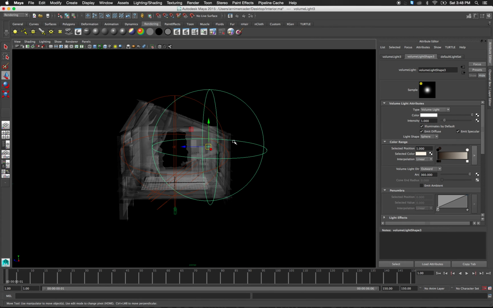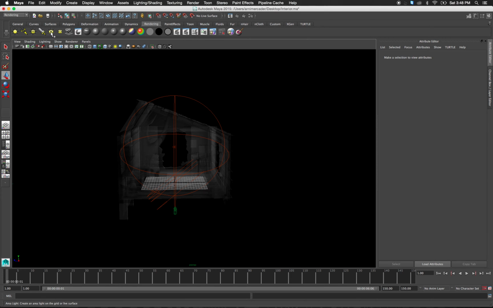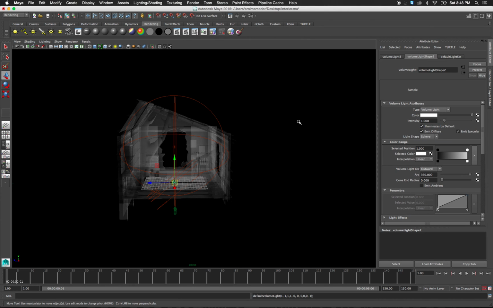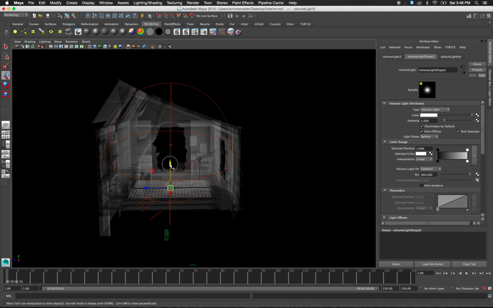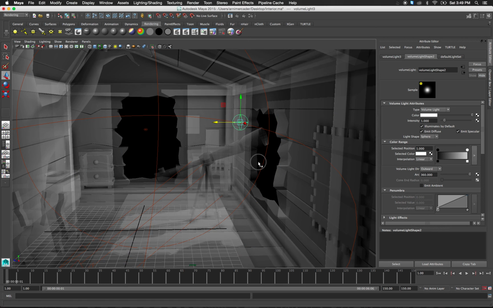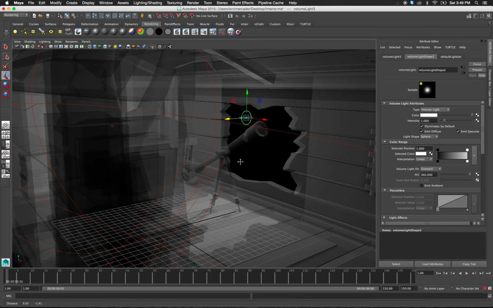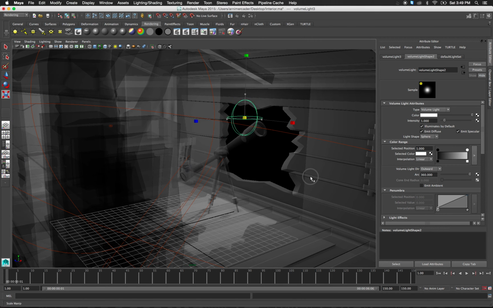No, on second thought, let's make a new one, because this will have a lot of different settings. So I'm gonna move this volume light here to the window, to the wall.